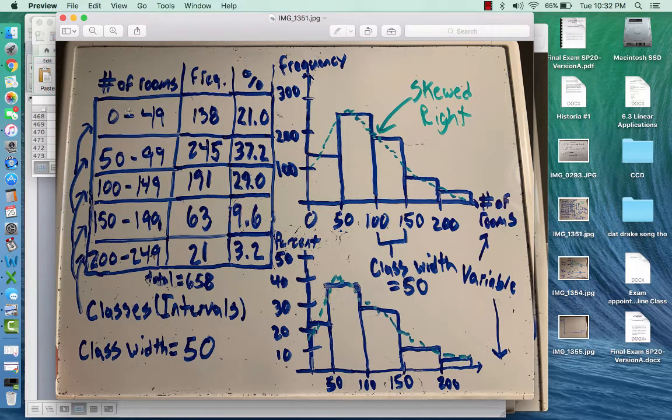Now some people might look at this and say, oh, well the class width is 49, because each time you subtract these two numbers it's 49, but actually the class width is any lower value minus the previous lower, or any upper minus the previous upper. So it's always going to be 50 here. Now the actual classes that I decided, based on breaking this, I've decided, oh, well the highest number of rooms was about 250, so we'll just go up to 250 here, basically 249, and we'll go down to 0. We'll break it up in 5s, we have 50, class width of 50. So the actual classes themselves are 0 to 49, 50 to 99, 100 to 149, etc.